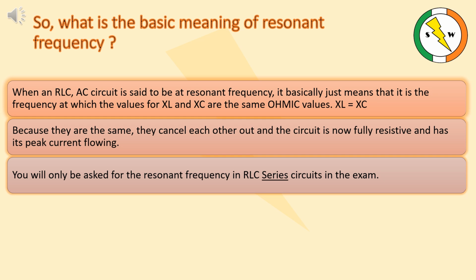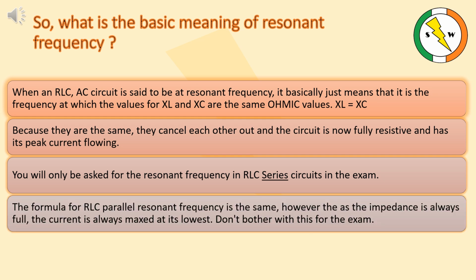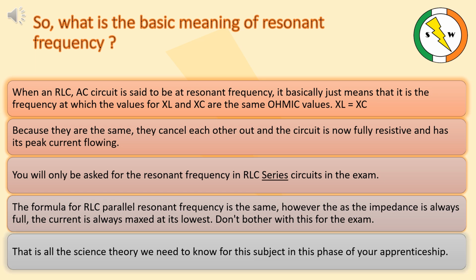So you'll only be asked for resonant frequency in RLC series circuits in the exam, and this is for a reason, because the formula for the RLC parallel resonant frequency is the same, but the impedance is always full and the current is always at its lowest. So don't bother with this for the exam. For the exam, it's just RLC series resonant frequency questions. So that's all the science and theory that we need to know for this subject. That's it. And probably for this phase of the apprenticeship, that's all you need to know.